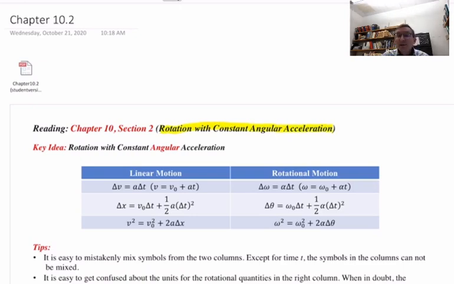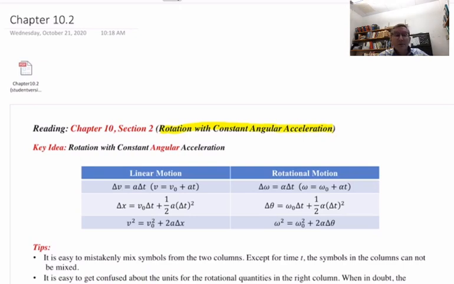So in the previous video, we talked about the rotational kinematic variables: angular position, angular displacement, angular velocity, angular acceleration, and their corresponding symbols, all Greek letters, and defined them. And now, just like we did in chapter 2, after we've defined the kinematic variables, we applied them to a special case, which is pretty important: the case where the particle moves at constant acceleration, or now, the case where the rigid body rotates with constant angular acceleration.